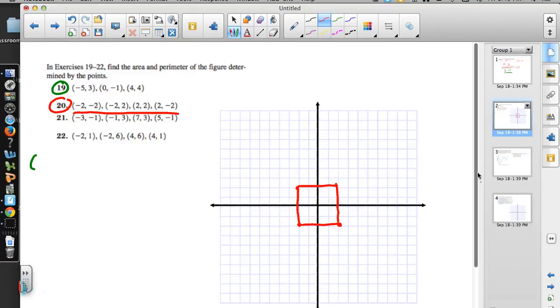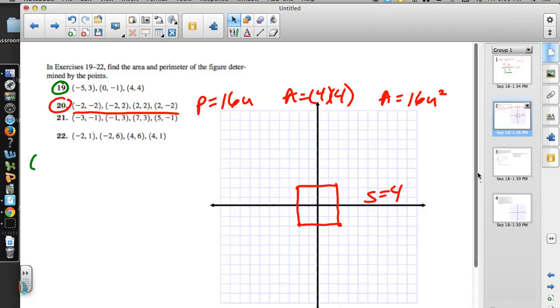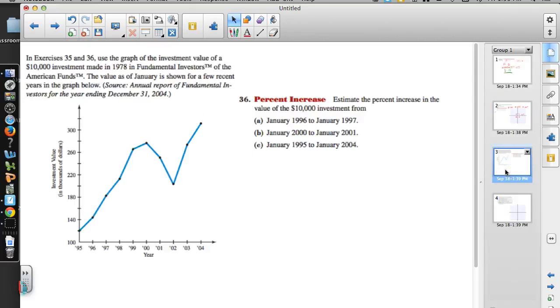So if it's a square, all I have to do is count to get any of the side lengths and use that. So the side length for each one of these is going to be 4. That makes the perimeter 16 units, and the area would be 4 times 4, because area equals side squared, so that will be 16 square units. So there's number 20. And again, what you notice about the numbers right away is there's just too much repetition here for this to be coincidence. And whether or not you have graph paper or you just make a quick sketch, that visual will usually help you through it.